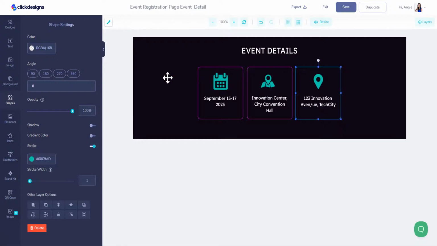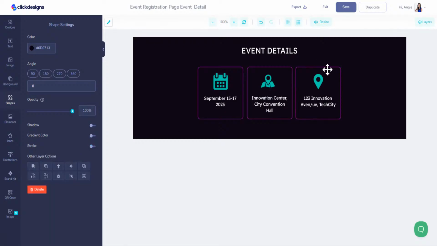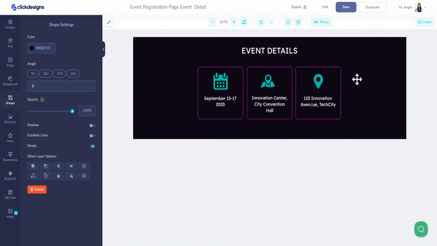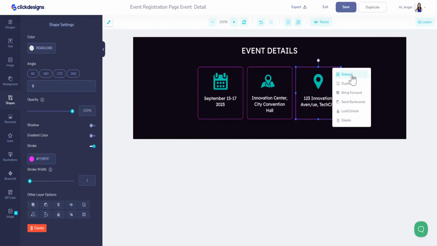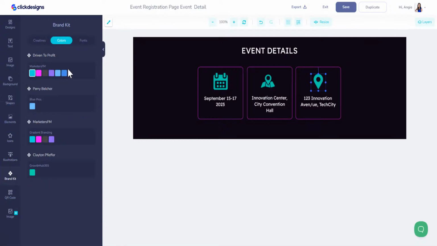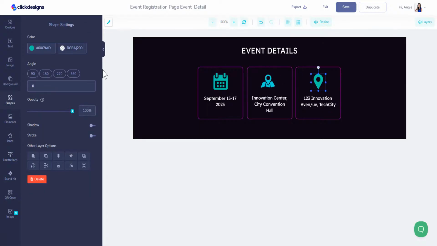Ungroup. So yeah, sometimes you might have to ungroup things. So if you're wondering, how did they do that? That's because if you click on here and it says group settings right here, you know it's part of a group. You can right click and click ungroup right there. And then we can make these into our colors. Let's see. Did that one change? It did not change. Let's go up here then.